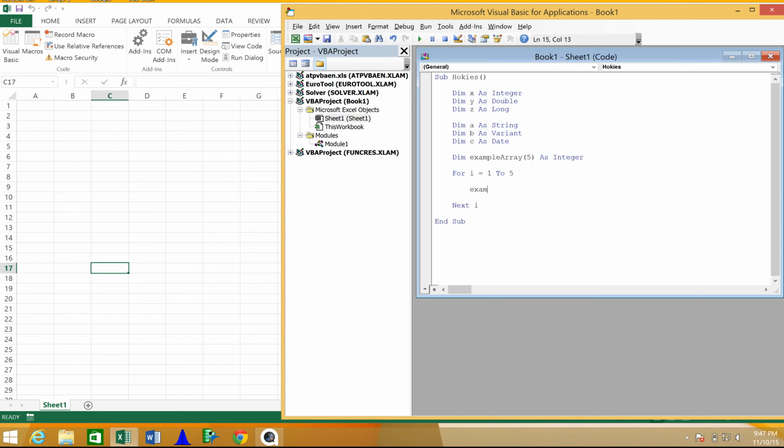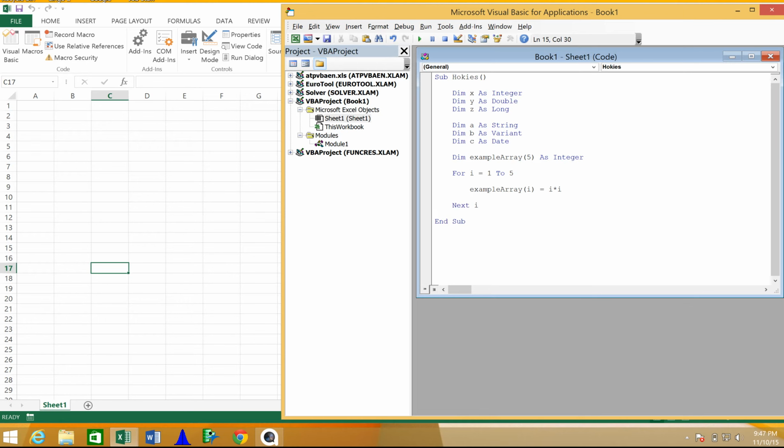So I'll say example array I equal to I times I. What this is saying is that each iteration, go to that index. So example array I, on the first iteration, that'll be example array index 1, and then it's equal to 1 times 1. Example array 2 is equal to 2 times 2.